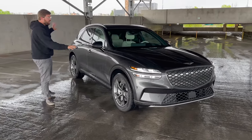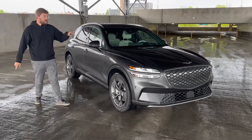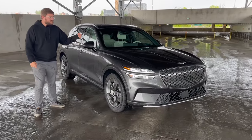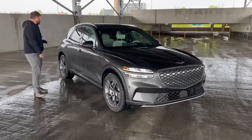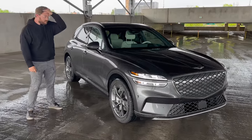It's a dual 160 kilowatt output. So they're identical motors, front and rear. Unsure of the gear ratio on each. Definitely feels like when we drive it, we're gonna see if it's a little bit rear biased. Could be just a gear ratio thing. And looking forward to playing around with that.